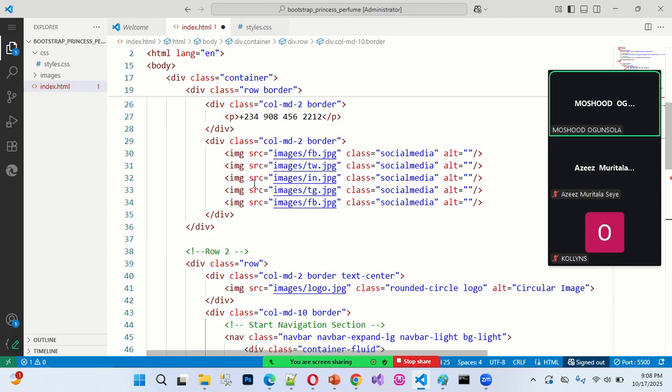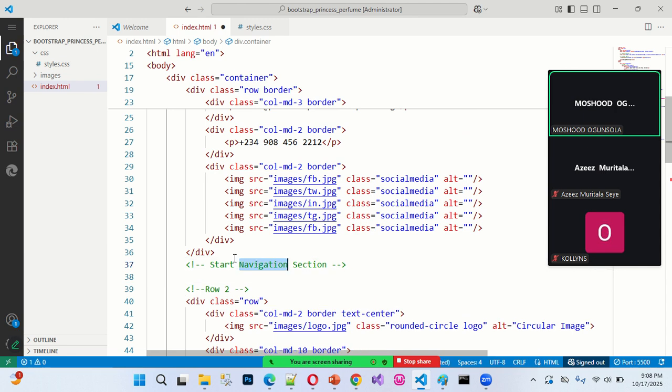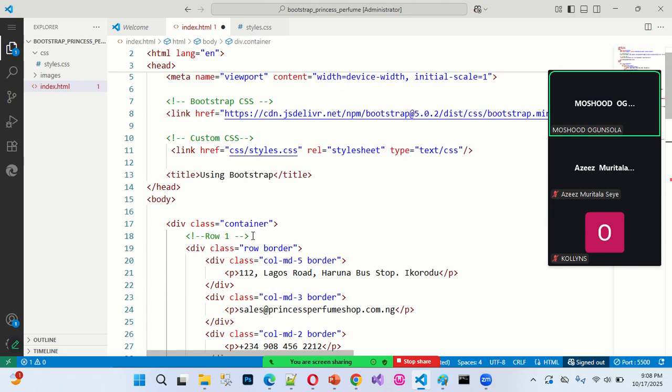And this part again also defines the start of row 1 again. So I can say start, or maybe I call it the header section. Okay, navigation is part of the header. But see, I say start top bar, top bar section. Okay, this is going to be end top bar section. Okay, and here again is going to be what? You know, we call it row 1 again. It becomes what?